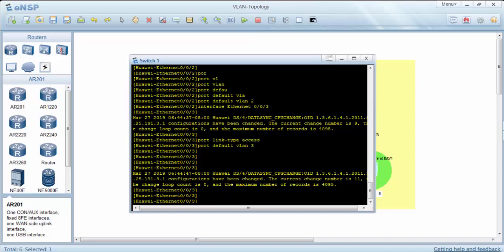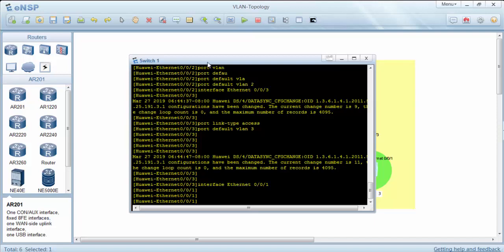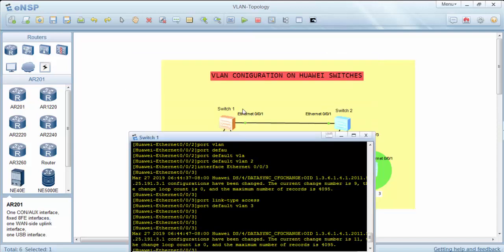And now let's configure the trunk port. This port is Ethernet 001. As you can see here, we'll configure this port now.